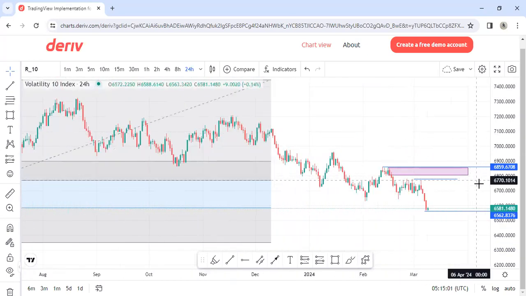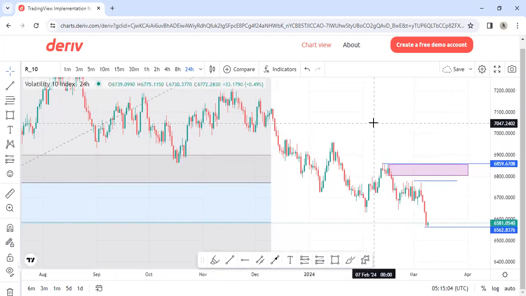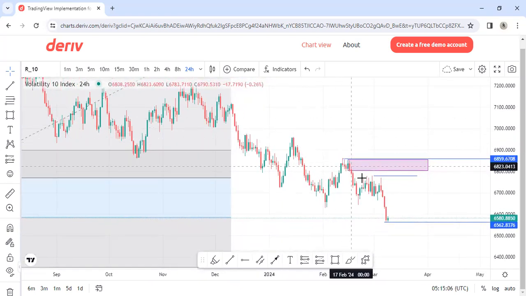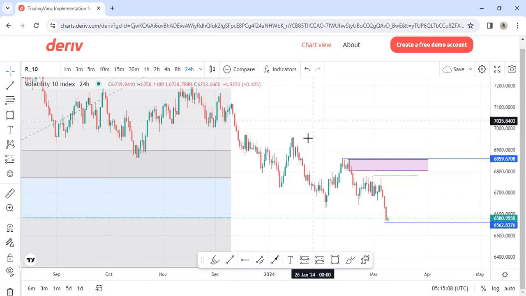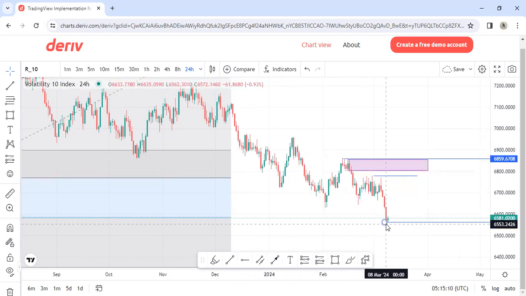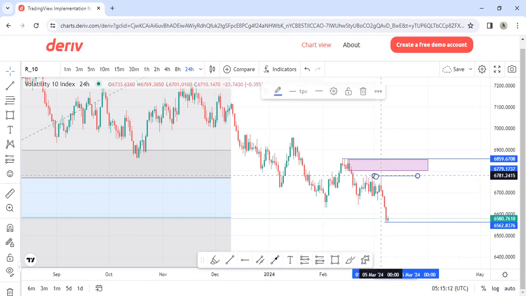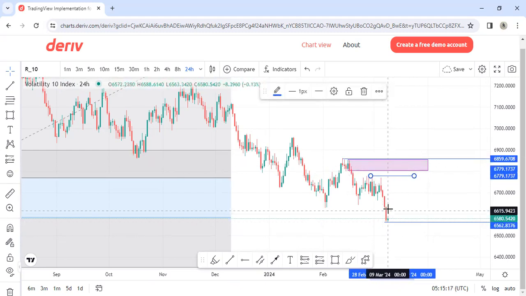What is the current structure telling you? And looking at this 10, you can say the current structure is to the downside. It has been liquidating highs, making lows, making highs. No, that's just in breaking lows, right? So this is the inducements. This is the unmitigated order block, and this is the downtrend.